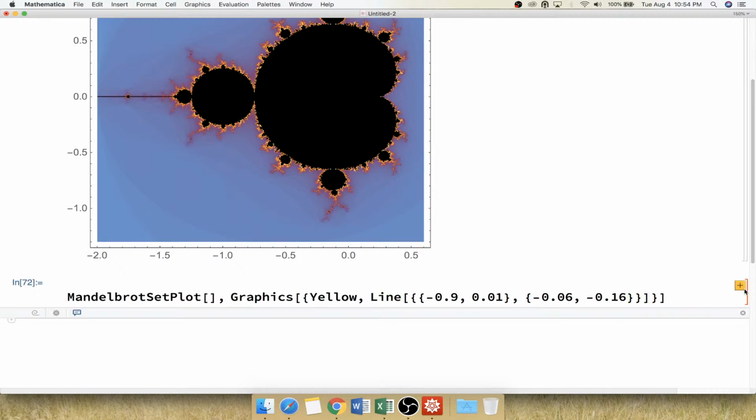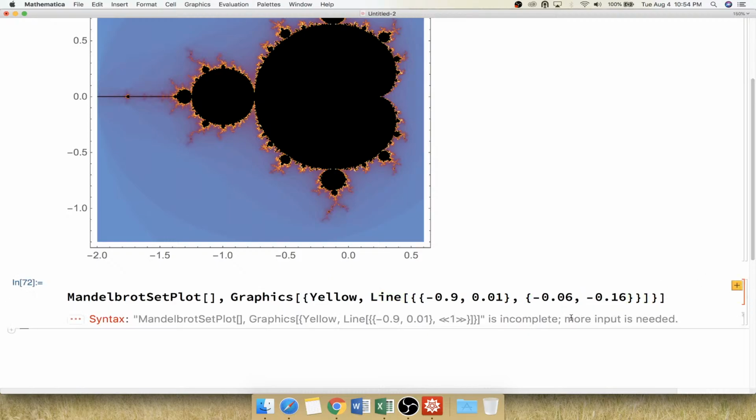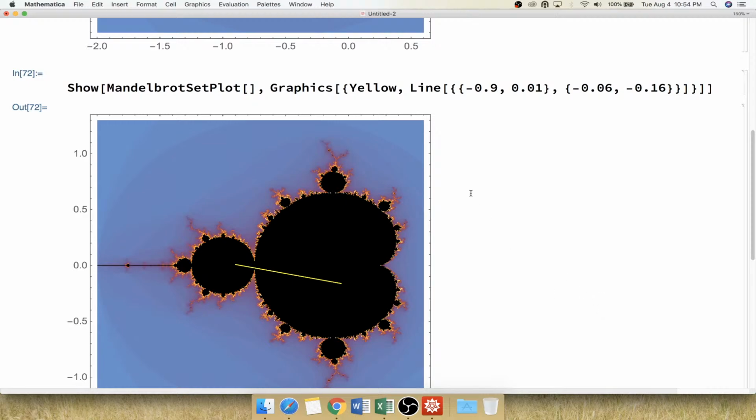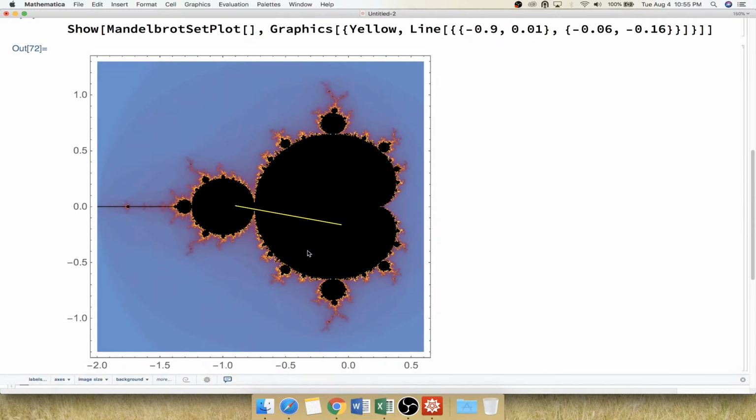Yeah. Okay. And then I can use a show function to show both of these together. And you see, giving the coordinates, I can have a yellow line coming from that coordinate to that coordinate. So in this way, you can have your graphics shown.